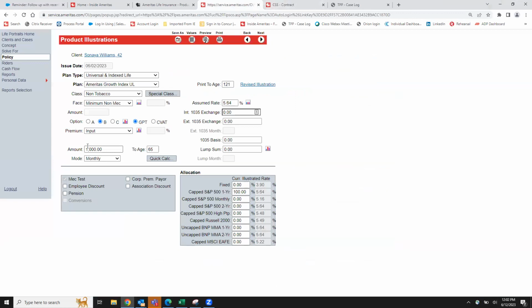You bet. The option B thing, again, I'm not telling you how to structure this. I'm just letting you know that option A is an option and option B is an option. You can also do option C. It's not as popular. Option C is also an increasing death benefit where it starts lower and increases over time, but the death benefit increases by the premium paid instead of the account value. So just a little bit different on that.